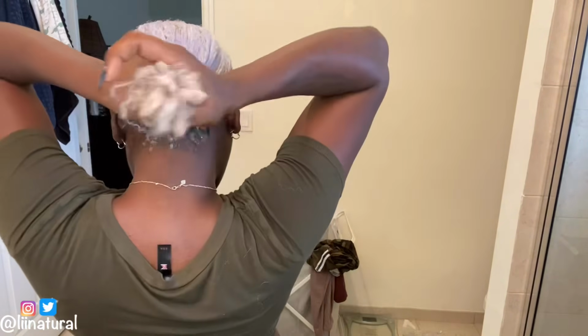Anyway, I'm going to put some moisture on here. People are mad. Be mad, because I'm going to keep this color. Put some oil for the girls. The girls are the curls that are left.